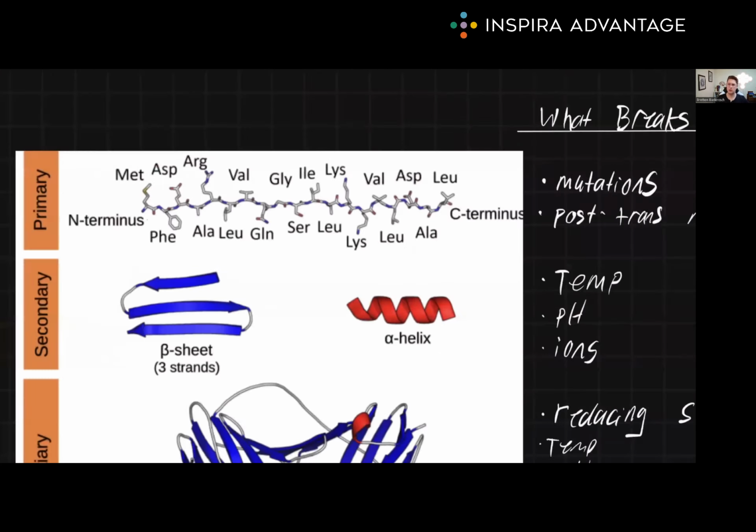And this would make sense. We know that pH is just the concentration of hydrogens in solution. And if we have a bunch of hydrogens in solution, depending on the pKa of a certain R group, maybe it'll be protonated when it shouldn't be, or deprotonated when it shouldn't be. This is going to really mess up those intermolecular interactions we were talking about in our last video.